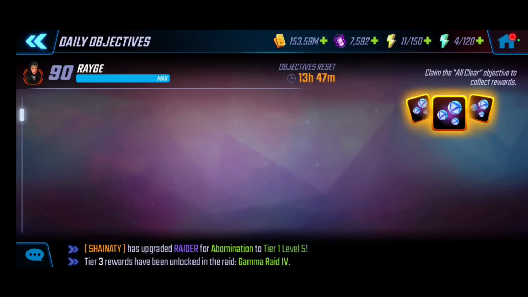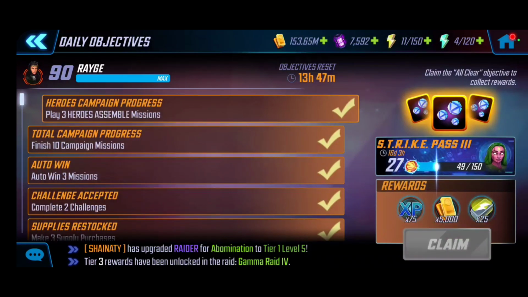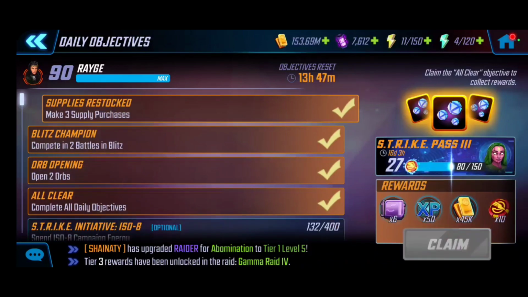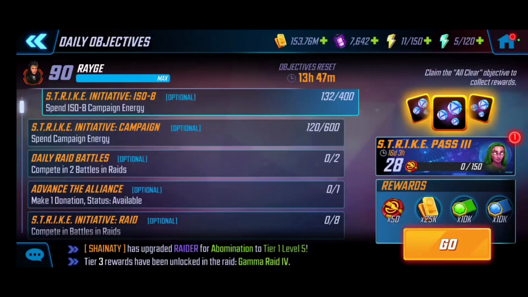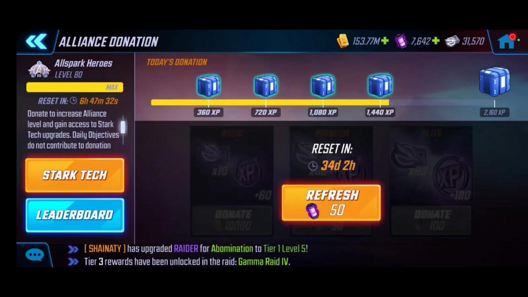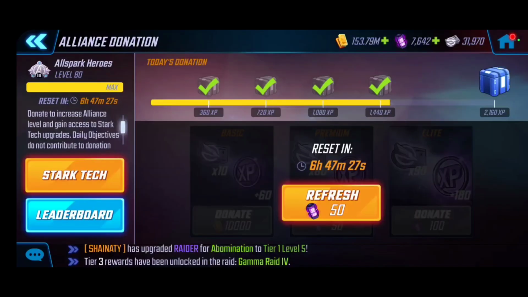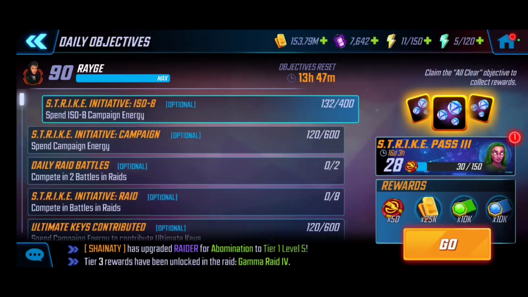Otherwise, I'm just going to go ahead now and start loading up everything in terms of my daily objectives. So I'll start claiming everything here. Adds to the strike pass, obviously, but then you can see now how automated and how quick it is. I do appreciate how fast that process now is, especially when you have the 7-day login streak. So then I'll start claiming the rest of the donations here. And then that pretty much concludes my daily objectives.